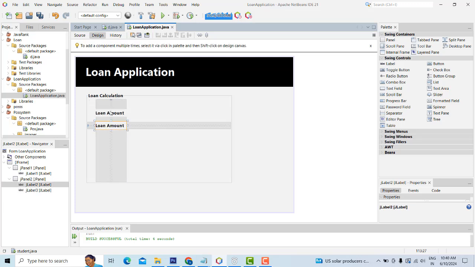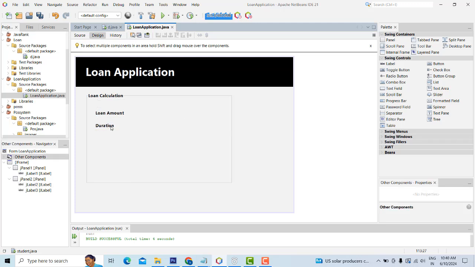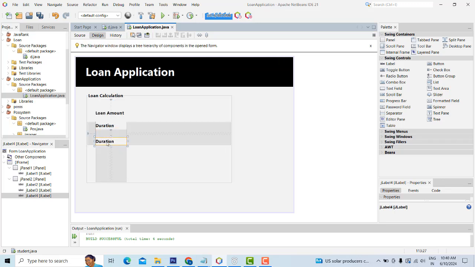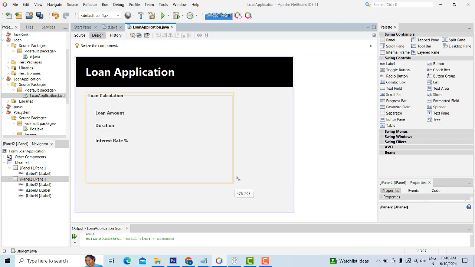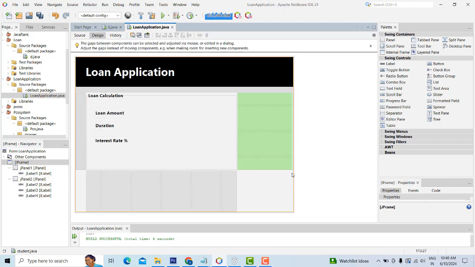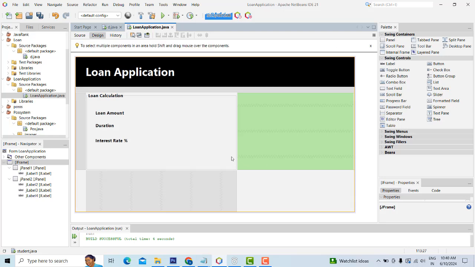This one should be Duration. The third one should be Interest Rate. Simply write it in this way.